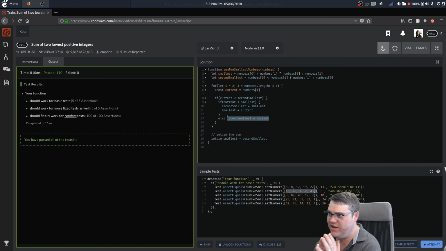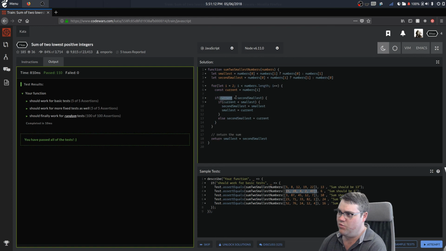Because I'm saying, okay, I want to make sure, well, if current is less than smallest, now I could break this out and not have it be nested. So I could try this in a different way here.